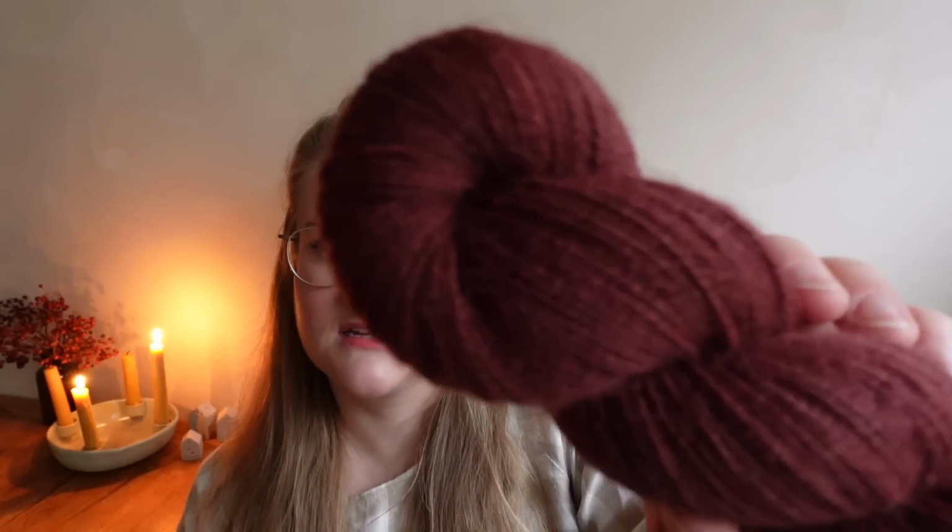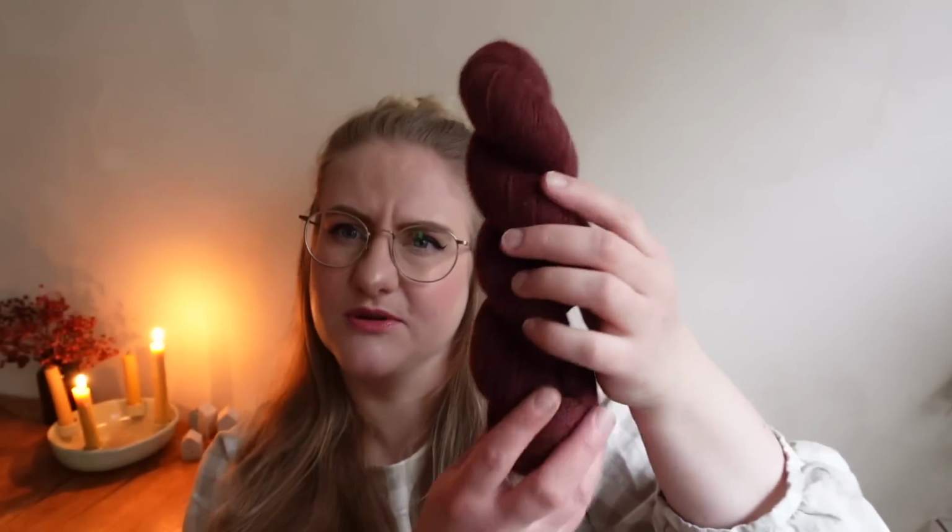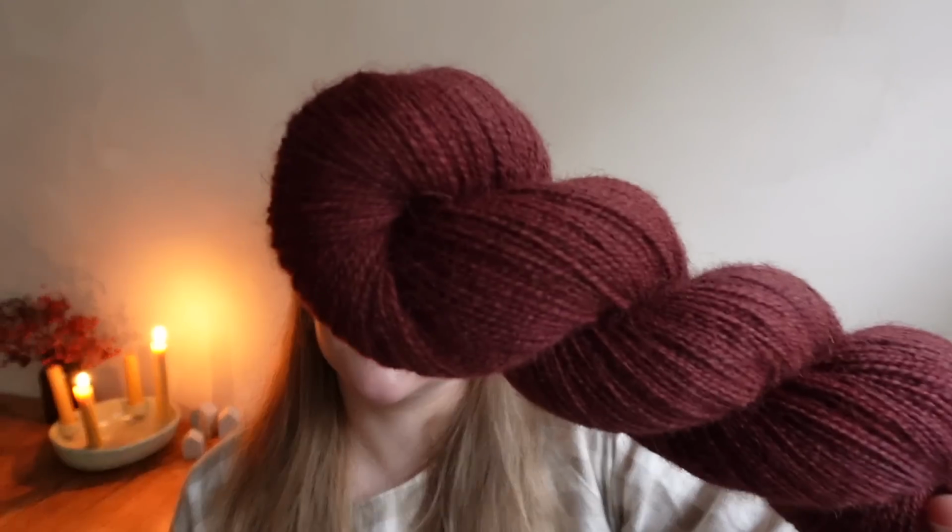And next up we will have another classic. I'm trying to give more of the classic shades in this update because we only had a few to dye, and so I thought it would be nice to have some classics, and then we have some festive specials, so don't worry. But this one is Oxalis, and it's like a deep purpley burgundy, if you will. Trying to get the most accurate shade depiction here, but yeah. This one is Oxalis. A very festive colorway as well. Very elegant, I feel.